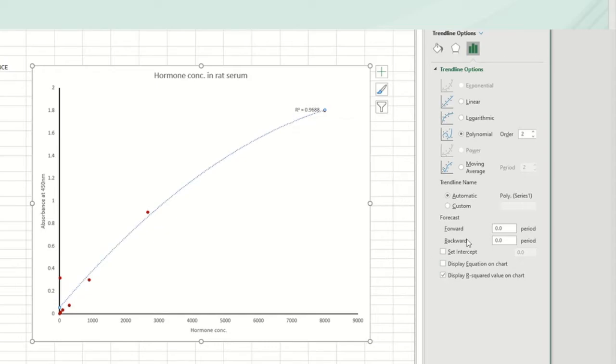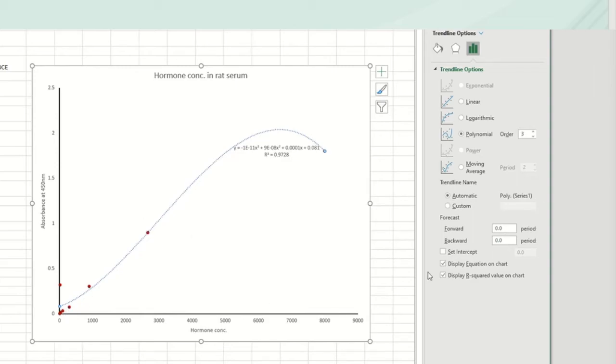I think if we increased the order to a third order fit, then you can see it's improved the line of best fit, the regression. And look, you can see it's going through this point and that point. So that's somewhat of an improvement. These are not too far from the line of best fit, so it could be acceptable. And so we would then display the equation, but we can get better than this because it's not going through most of the points. It's really only going through 2 out of the 8, even though these are not too far away.